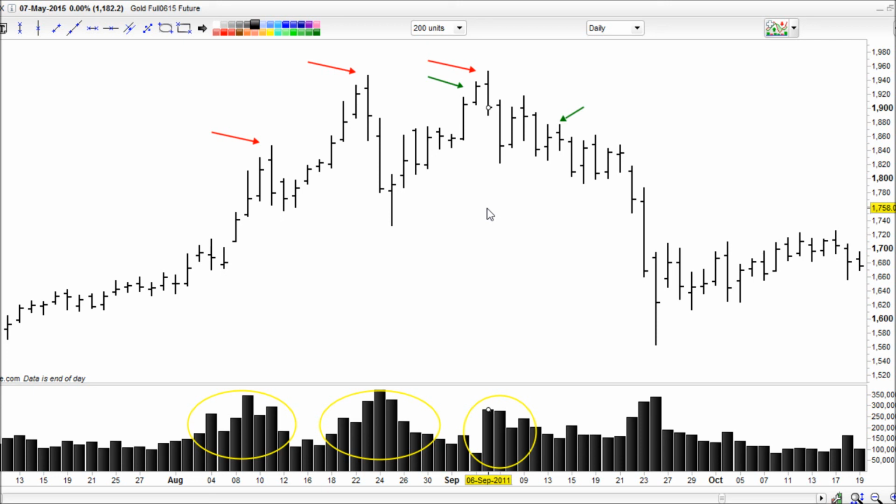If you can learn to identify weakness on the chart in advance of a drop, it can save you a lot of grief, and it gives you an early warning to get out. So it's worth taking the time to understand it.